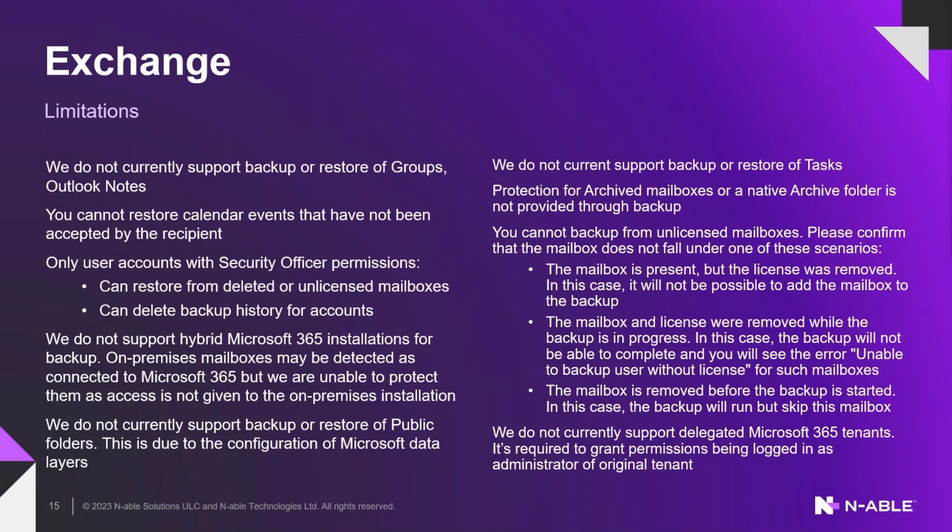We don't currently support backup and restore of tasks inside of Exchange. Also, another very, very important one here, at least for some users, is I do not protect the online archive. So archive mailboxes or native archive folders are not captured as part of the backup operation. If you're going to be utilizing the online archive inside of M365 and you plan on turning it on after you've deployed Cove, that's fine. I've backed up your mailbox. That includes all the mail that you're going to end up pulling out into the archive. So I back it up as it runs through the mailbox, but I don't actually back up the archive, online archive folders themselves.